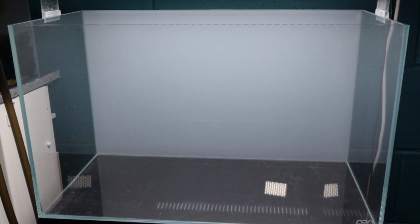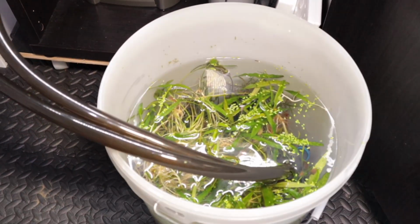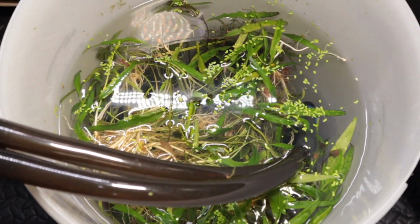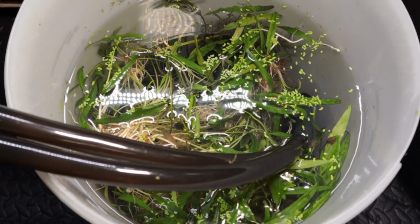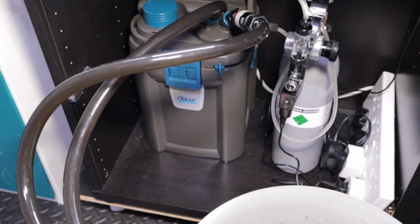Quick tip: if you're rescaping a tank and you've got a mature filter, keep that filter running. So in here I've just got a bucket full of the old plants and the filter's just running. That really helps save the biological bacteria in your filter.